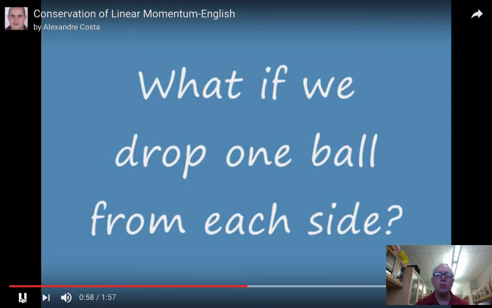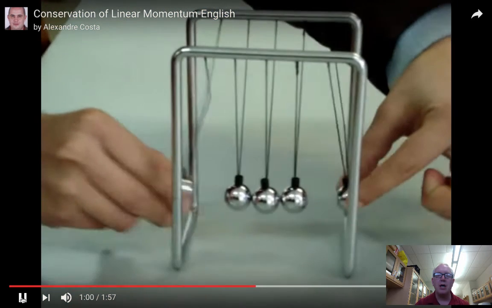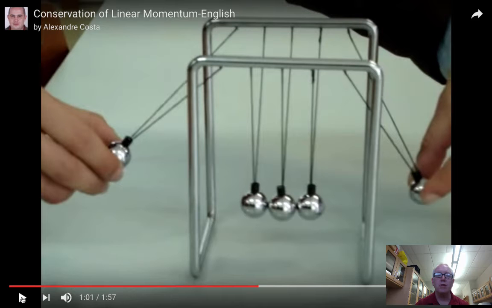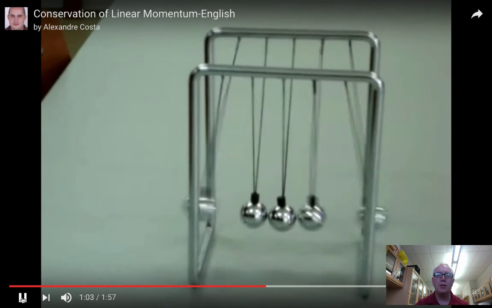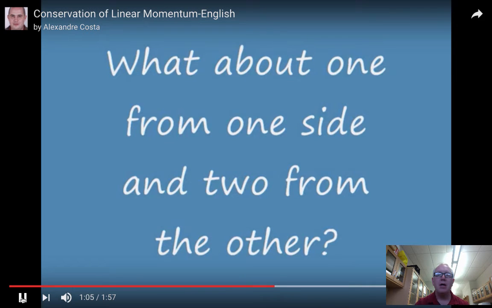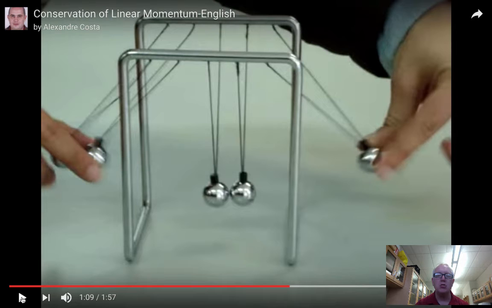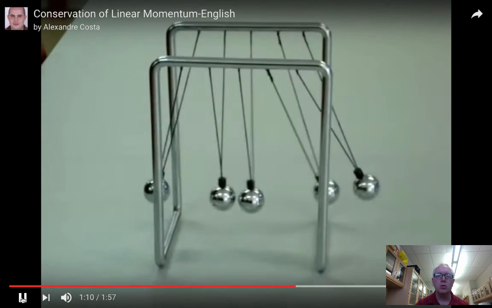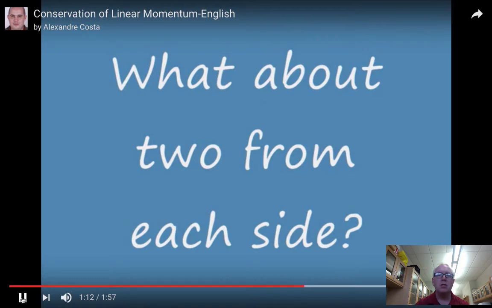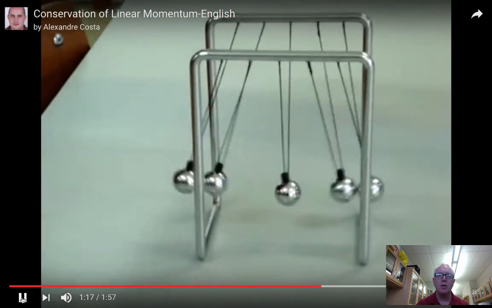All right, well, how about this one? 1 ball on each side. How's momentum going to be conserved in this example? Well, there you go. 1 ball bounces back from each side. And oh, how about this one? This is a little bit tricky. 1 ball on one side, 2 on the other side. How is momentum going to be conserved here? Well, let's see. It's just a switch of momentum, 2 and 1. Stays the same no matter what. That's the idea of this, conservation of momentum.